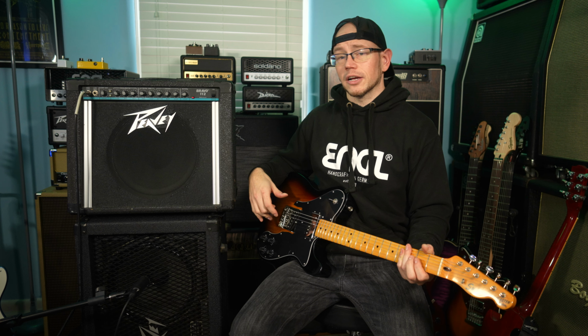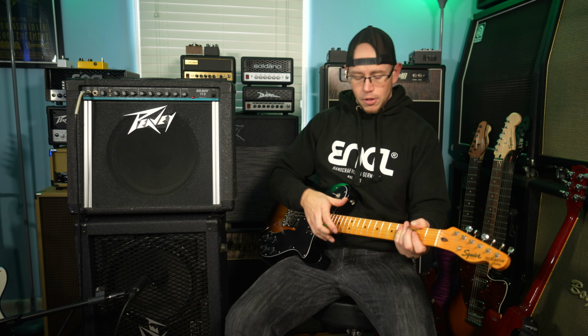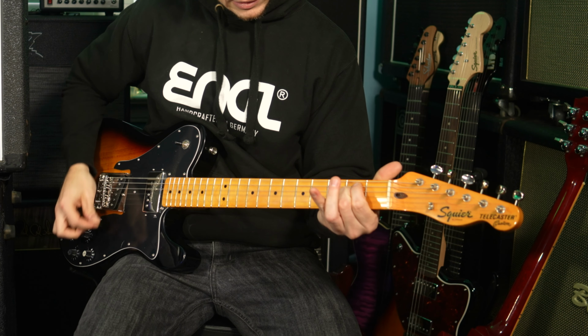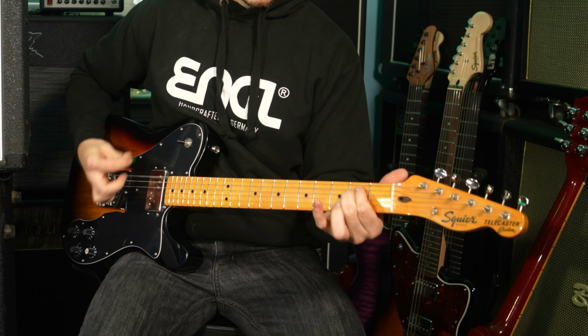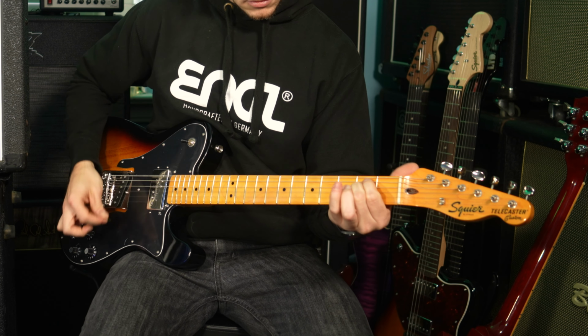If you were to go with something like a Greenback for a little bit more Marshally clean, or even something Jensen in a cab, you would be able to get much better cleans than I'm getting out of it right now. We're also gonna kick on a Klon style overdrive. So you can kind of get that overdriven country outlaw type tone going on. But let's move over to the gain channels where I'm a little more comfortable.